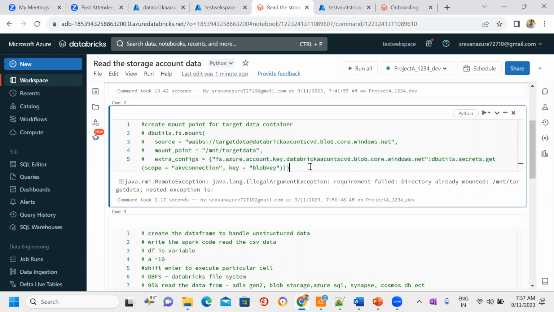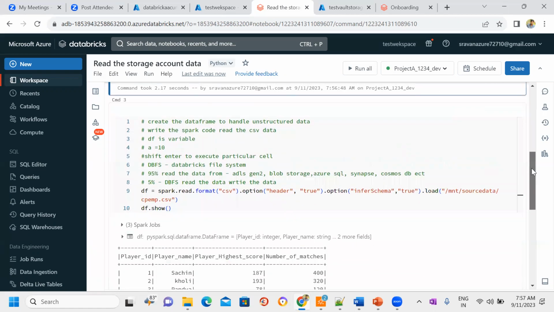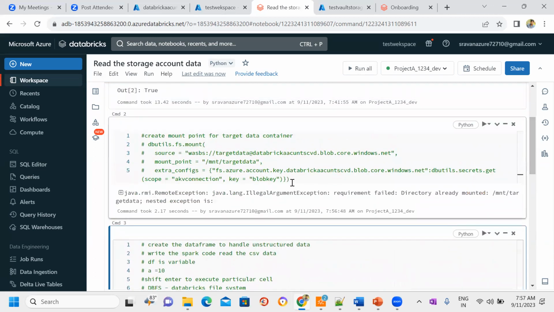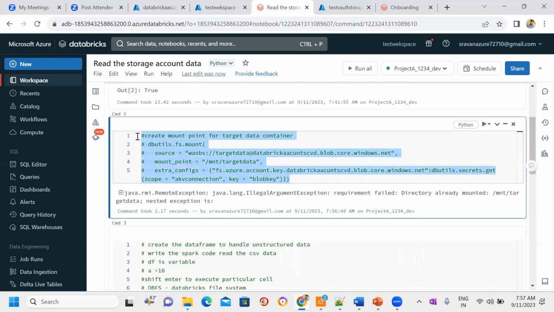Select the entire code and press Control slash to comment it. I will explain each and everything, including shortcuts. Other team members can also use that mount point. It is a one-time activity.